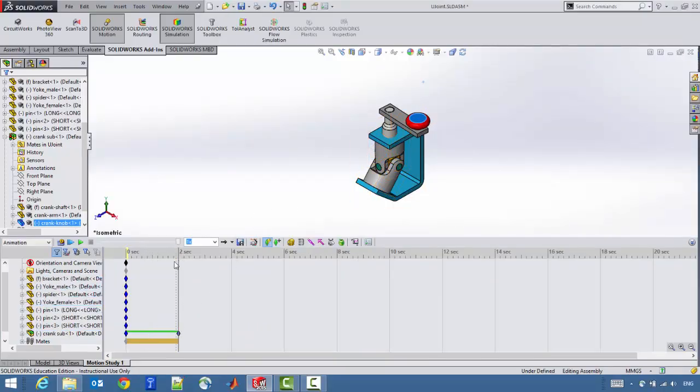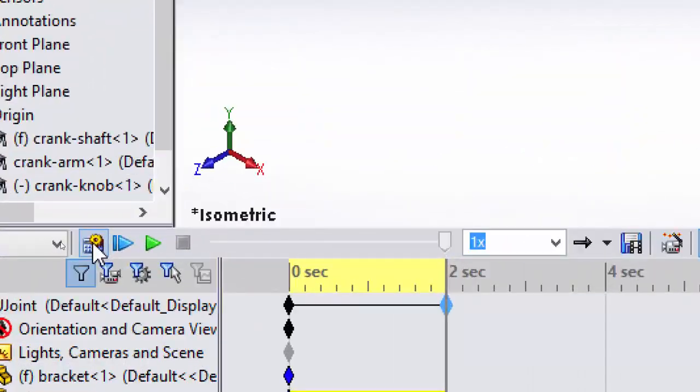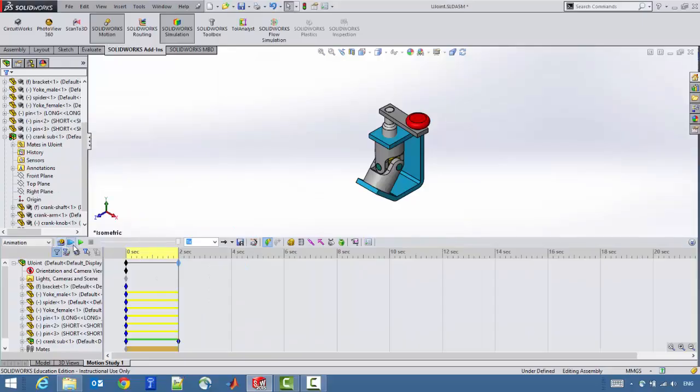And we have that occurring at 2 seconds. And all the animation engine is going to do within SolidWorks is interpolate linearly between those 2 points in the assembly. Okay, so if we hit the calculate button there, that will go through all the steps, and now we can play it all day long.